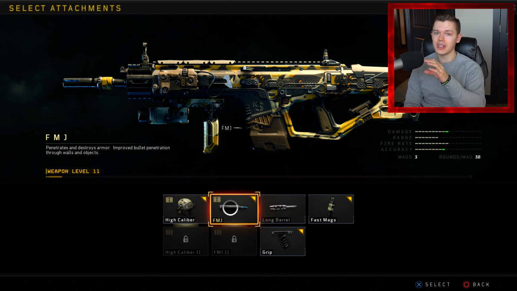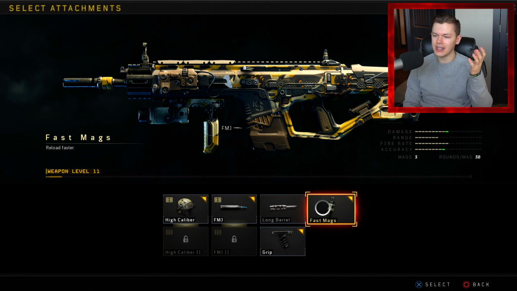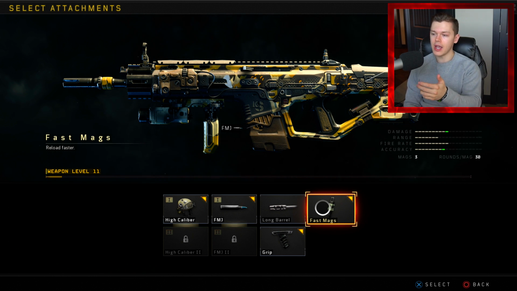As long as body armor stays the way it is, it's going to be annoying if you don't have FMJ. So put your FMJ on. I mean, you'll be set anyways. Then you have your fast mag, because this thing does have a bit of a notoriously slow reload. For whatever reason, it just kind of does. So we negate that by running fast mag on it, and that counteracts it. And this gun reloads absolutely fine otherwise.